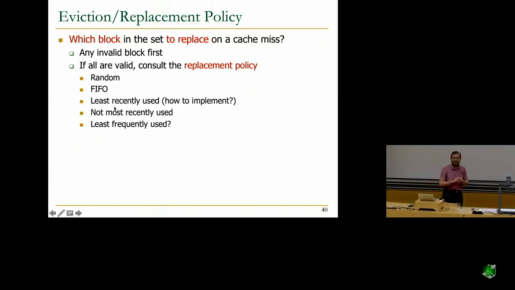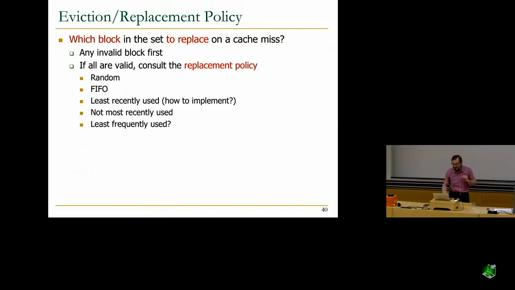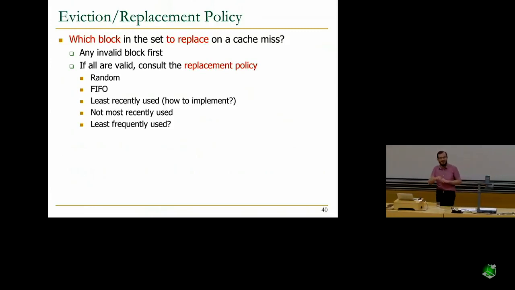A lot of the caches initially started implementing least recently used or approximations of it, because, again, this is based on the temporal locality principle, right? If you use something recently, you're going to use it again. If you have not used something recently, you're not going to use it for a really long time. So the least recently used policy makes sense from that perspective. In practice, it's not always the best. So people also implement not most recently used. That's also based on the temporal locality principle, but maybe it doesn't maintain the strict ordering between all of the blocks in the set. Least frequently used, people actually looked at how to potentially implement frequency, but this requires counting, right?